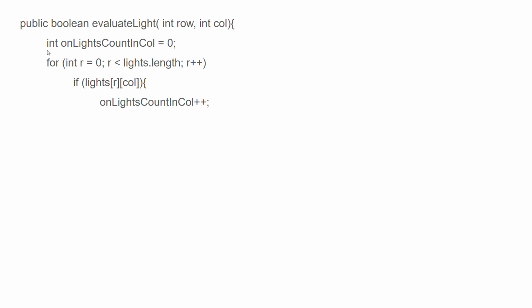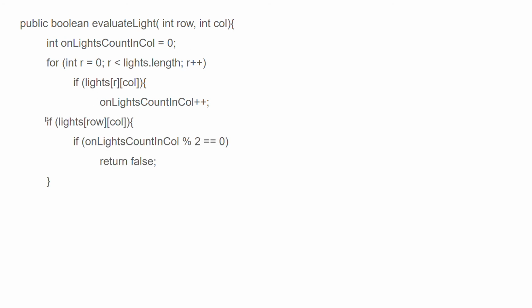We haven't checked if any of the lights are on, so next, that's what we'll be doing in our loop. As we go through our loop, we'll be incrementing as we go. We're going to be going from r equals 0 to lights.length, incrementing our r variable. Now we're going to iterate through the row, and the conditional is set to check the value of the cell, because we want to count only the on lights. If this cell is true, this conditional is satisfied, and it'll go ahead and increment the number of on lights. All right, so that's the first step. With this part, we're going to be getting our count, which we can use for our later steps.